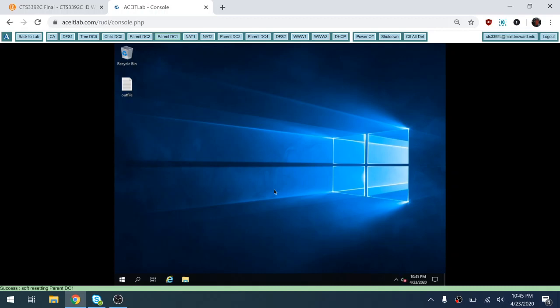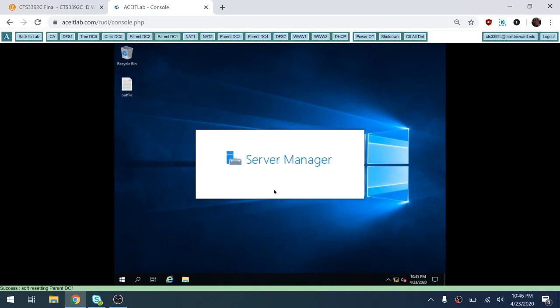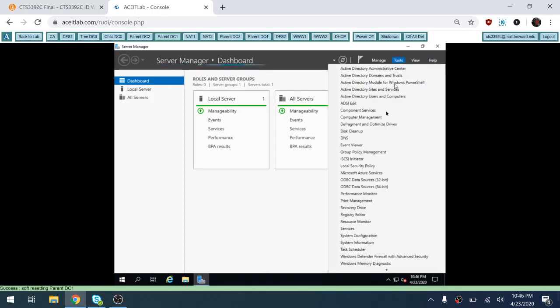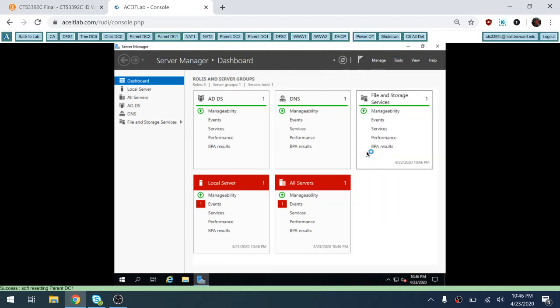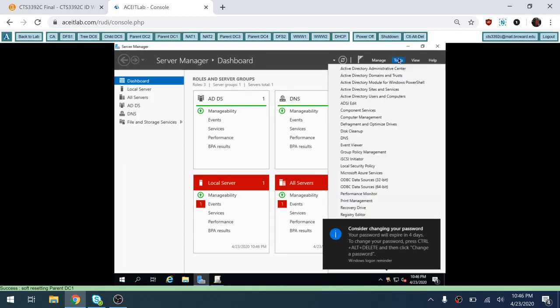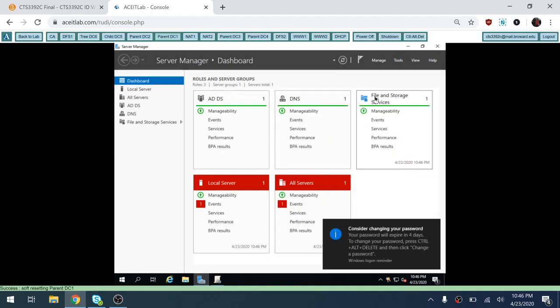So what I need to do is generate group policies that tell my clients and my users to connect to the CA to get a certificate automatically. So I'm going to go to Tools, go to Group Policy Management. While I'm here, I'm going to go to Tools, Active Directory Users and Computers.